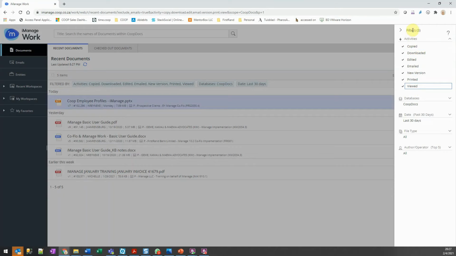Please note that all the filters, everything here, whatever you select, are called sticky filters. And what that means is that once you select something in a filter, it remains selected until you go and change it again, until you go and deselect or make other choices. So even if you close the application, if you close Chrome, you go back in and you open iManage Work, those options will still be there. That is what is meant by a sticky filter.